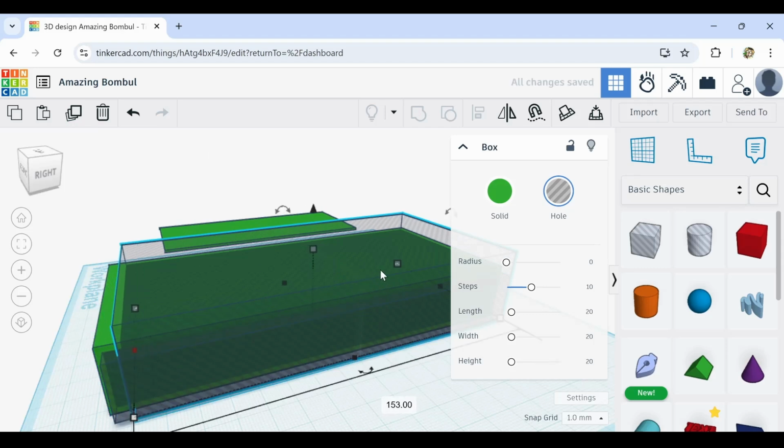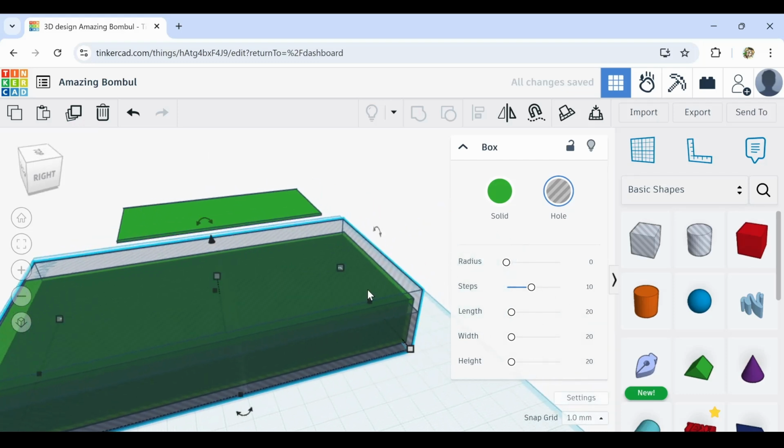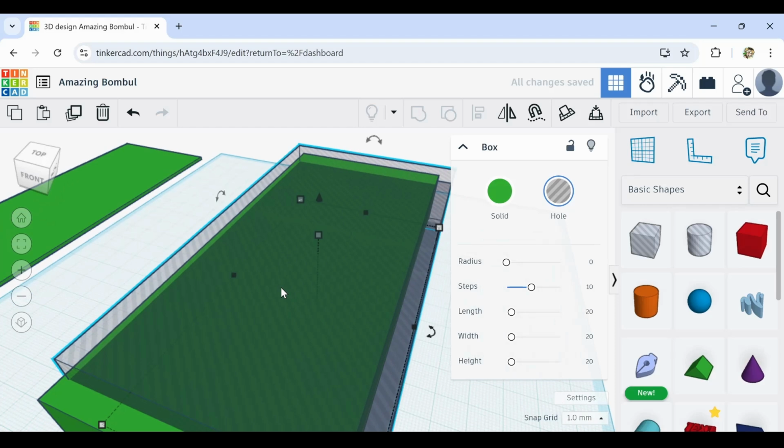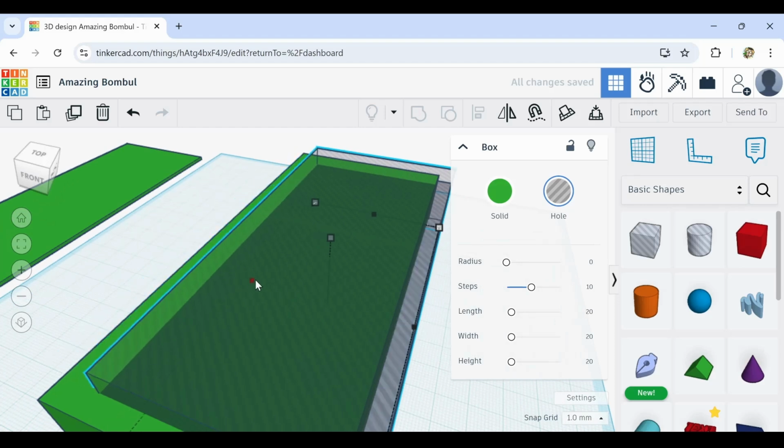What we're going to do is make a cut upward also, like this, because we want the money to get locked in. Whoa. When you put the money in there, you want it to kind of get stuck in there. You know what I'm saying?